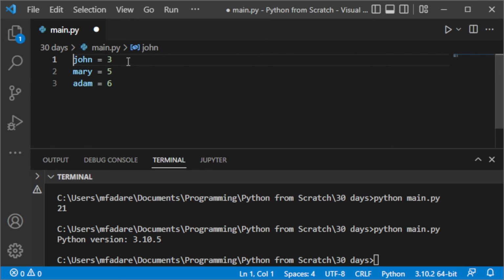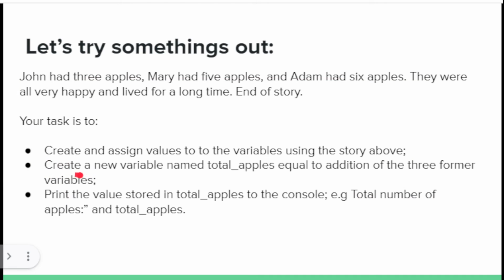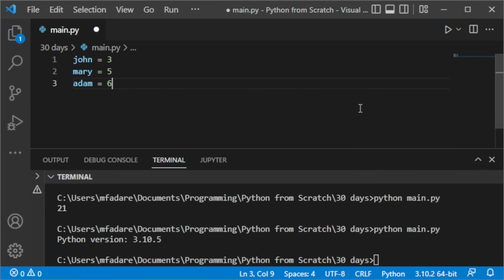Now the second task that we are asked to do is to create a new variable named total_apples, which is equal to the addition of the 3 former variables. Not a problem.